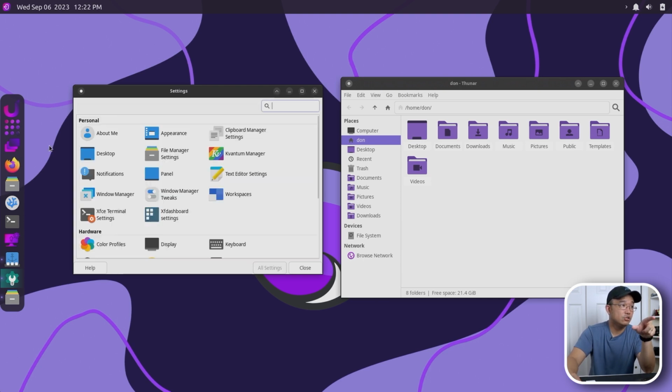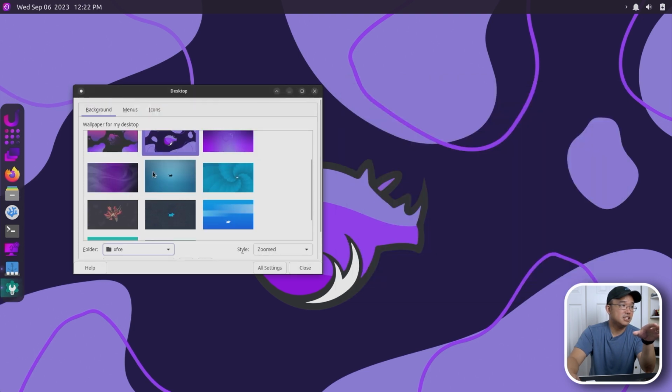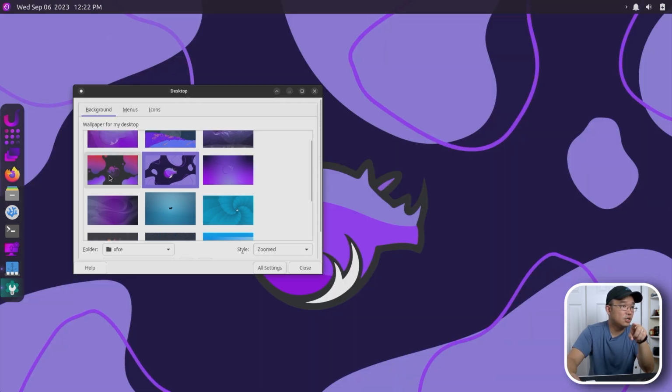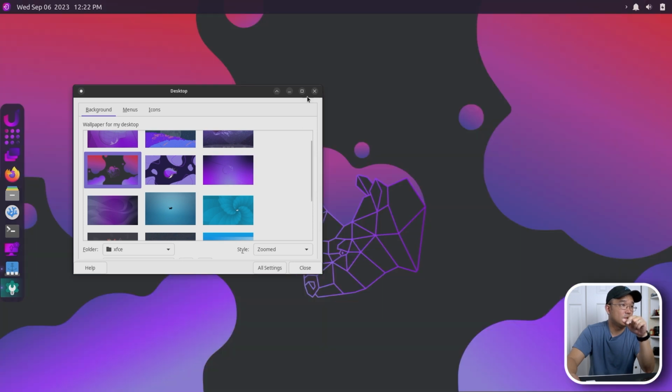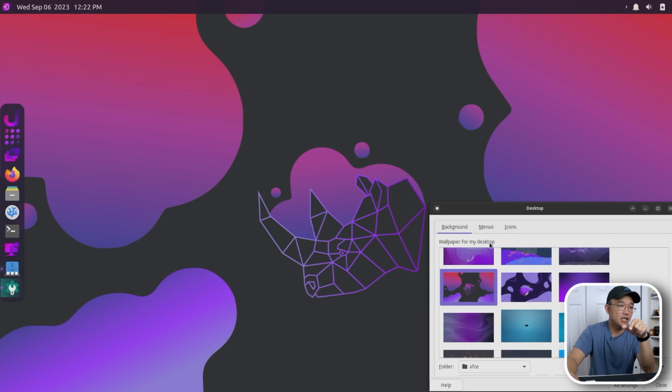All right, moving over to desktop, let's check out the wallpapers. So we do have this onion wallpaper. I'm gonna close this out. They have the standard XFCE wallpaper. Oh, they have this really cool one. What's this? Oh, this is XFCE. I've never seen this one. Looks really cool. They have the onion one or the Rhino one. And this is, I guess, another Rhino because I see a Rhino head over here, which I do like actually, this wallpaper, pretty cool.